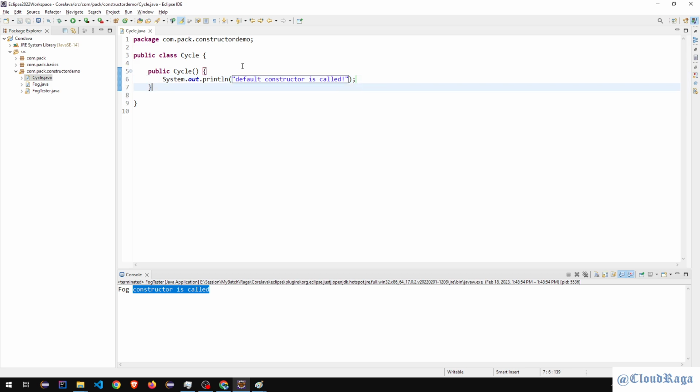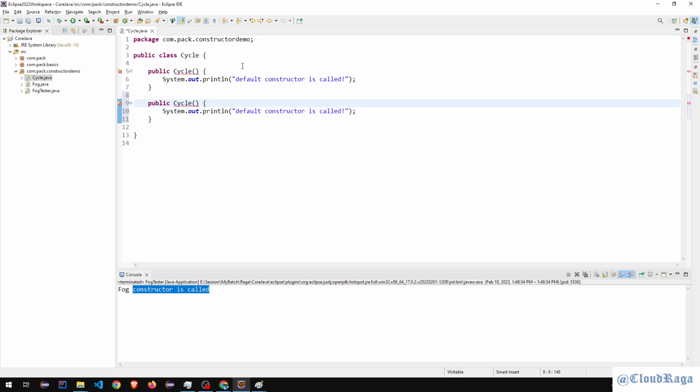Okay, can we have argumented constructor? Yes, definitely. Like the same name, public, the modifier, then the class name, and then because if you won't pass anything, this looks identical. So we have to give some difference. So I can type data type, that is int.